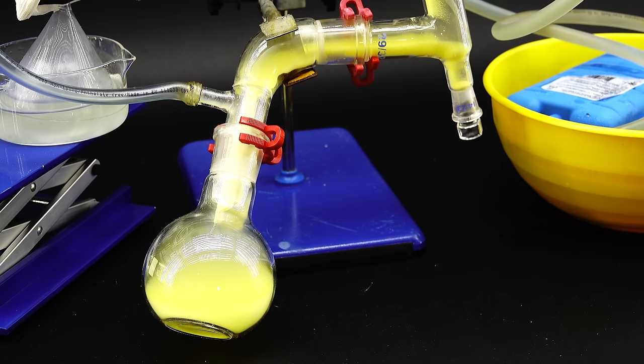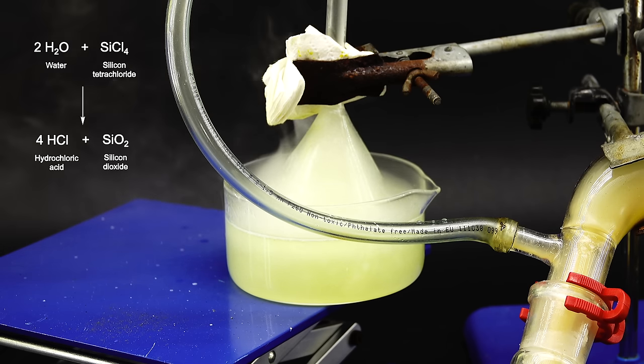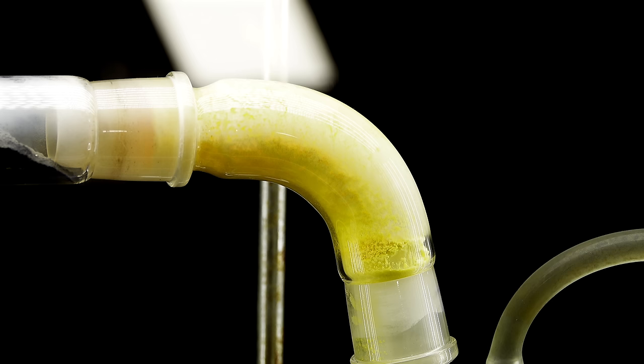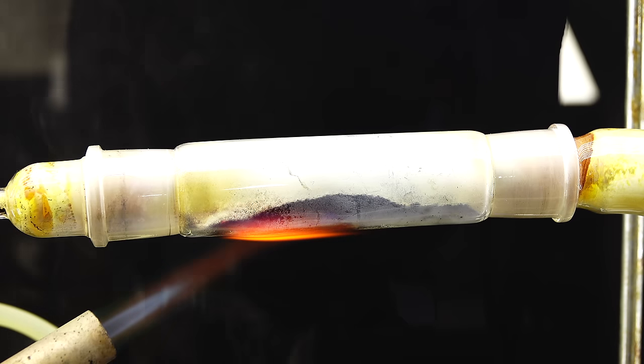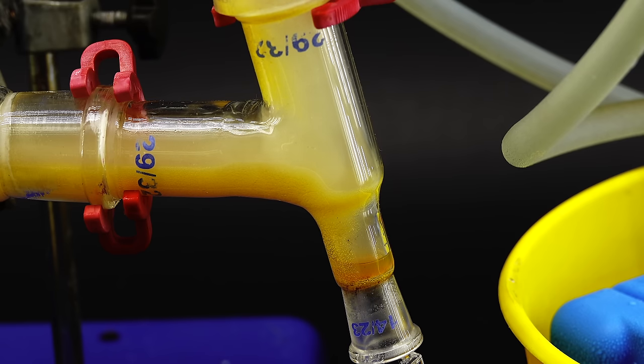Anyway, the vapors had quite a hard time condensing and a lot of them escaped into the trap which started getting covered in silicon dioxide made by the reaction of silicon tetrachloride with water. A lot of this nasty yellow powder also started to appear in the apparatus and at first I wasn't really sure what that was but then I remembered that there was still quite a bit of aluminum in my silicon from the thermite reaction in the last video which upon contact with chlorine forms aluminum chloride as this yellow mist.